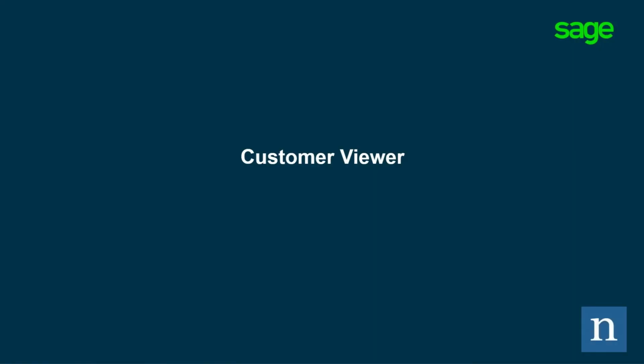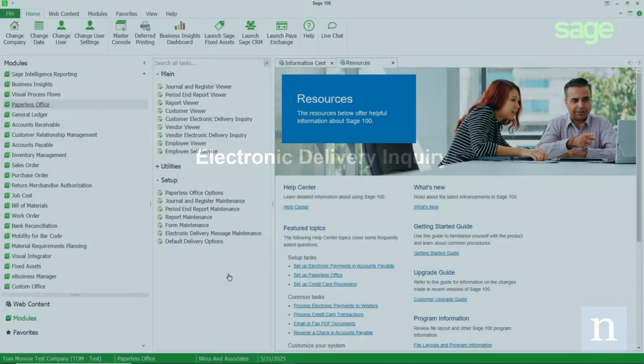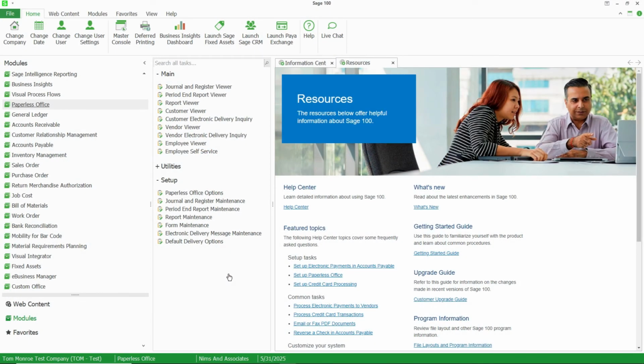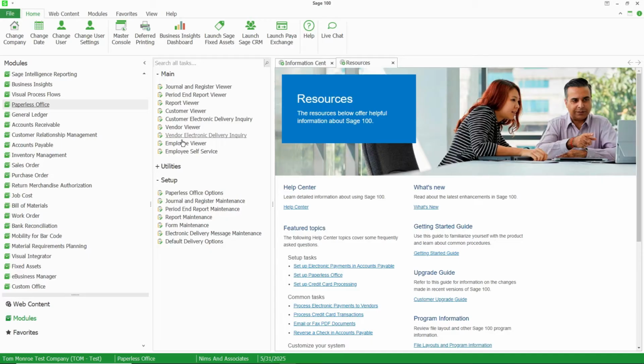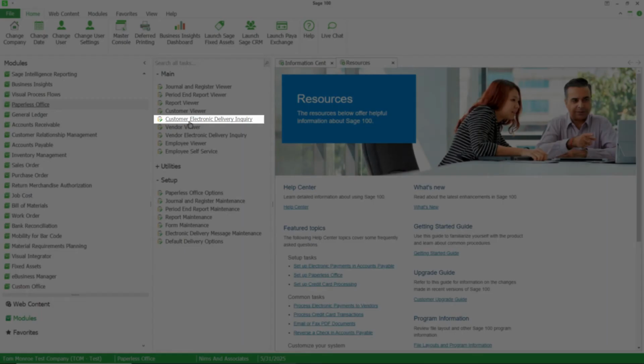So now that we've talked about the customer viewer, let's take a look at our last couple of topics here. Let's go to the electronic delivery inquiry. Now, the electronic delivery inquiry is new for Sage 100 2021. So in Paperless Office, in the main menu, I'm going to go to the customer electronic delivery inquiry.